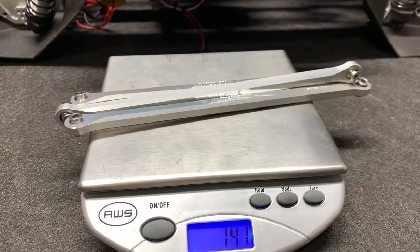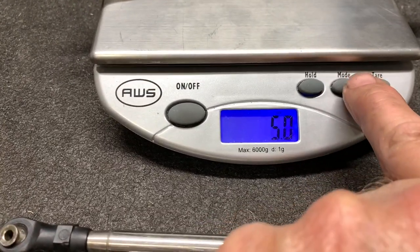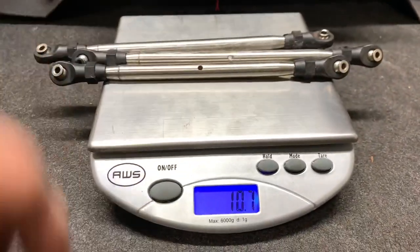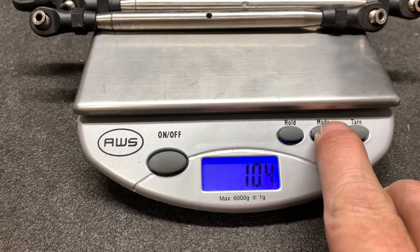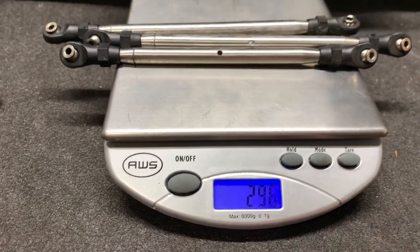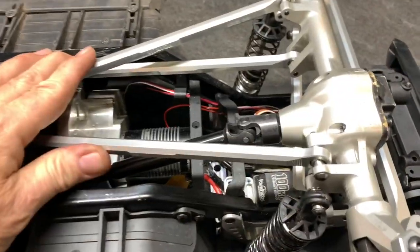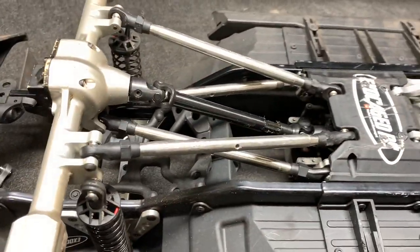Are the new Vitavon links heavier or lighter than stock? 141 grams, 5 ounces. Get these off. Put these on. Oh, wow. We're already at 10 ounces. 10.4 ounces right there. 296 grams. So the Vitavon links are lighter. How about that? Those went on super easy. Tolerances are great. Now it's time for the back.